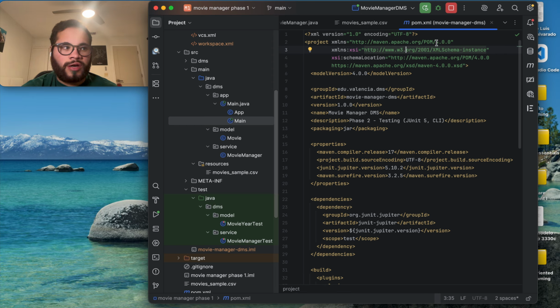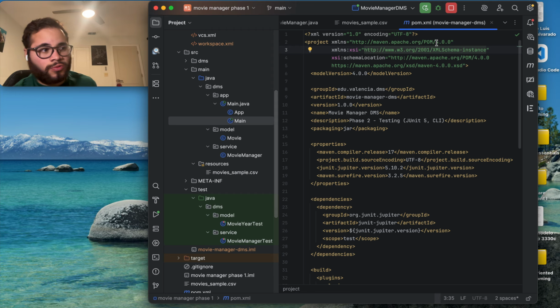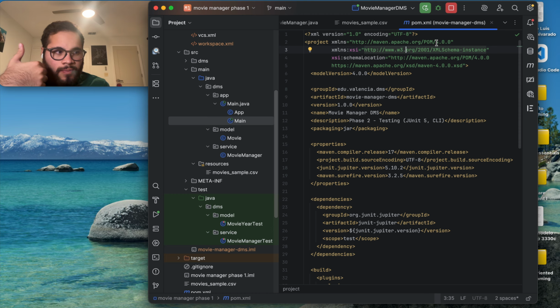Dependencies such as org.junit.jupiter ensure we have plugins such as the Maven compiler plugin, the Maven Surefire plugin, and the Maven jar plugin set to the main class, so I can run the jar with java -jar in the terminal.